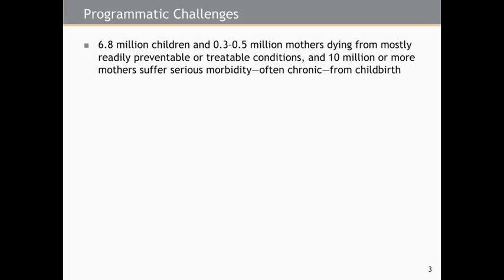And just to review a few of those again, let me point out what I'm sure that most of you know, and I stated this earlier, but at the present time, about 6.8 million children are estimated to be dying around the world, and the overwhelming majority of these deaths are from readily preventable or treatable causes. The number is declining, and that's the great news, but the tragic side of this is that even though the number is declining, there should be a much smaller number of children dying than there currently are.